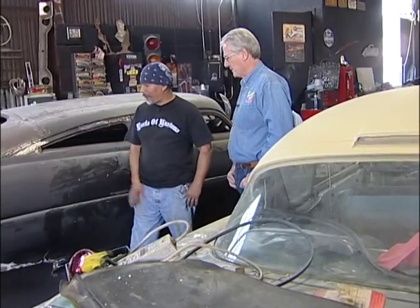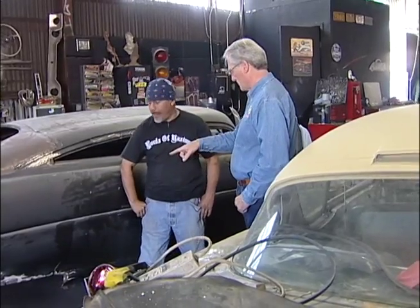If somebody brings you a 56 Hudson, is that fine with you? You'll go ahead and take care of it for them? Not a problem. There's a Hudson right here. Anything that is different, I probably enjoy more than something I do every day. What year is this, 49? It's a 49 Hudson.